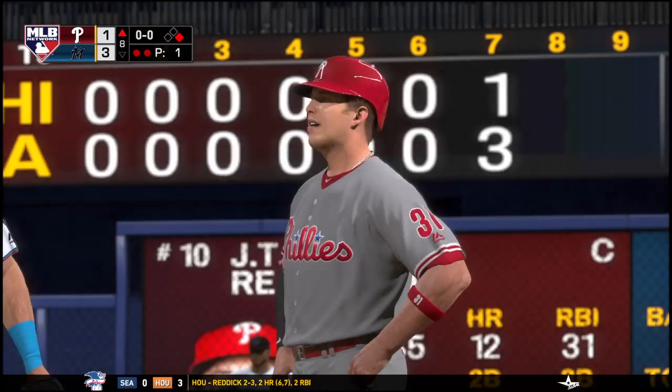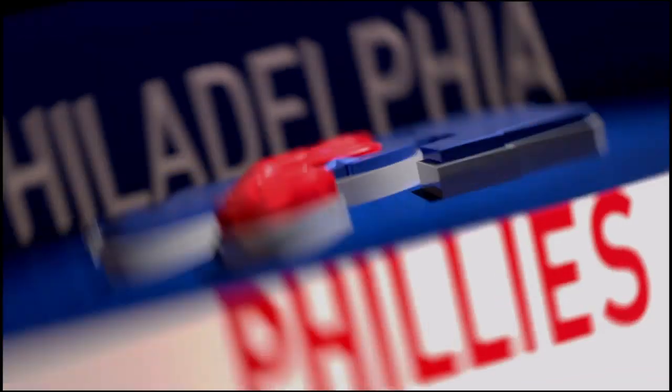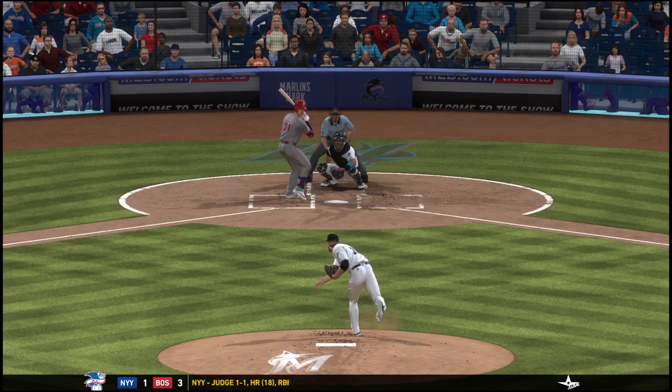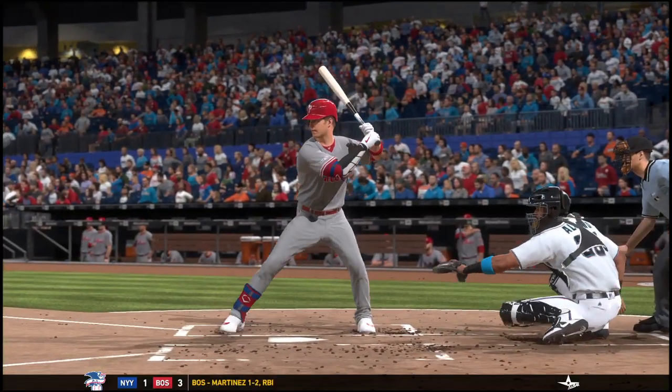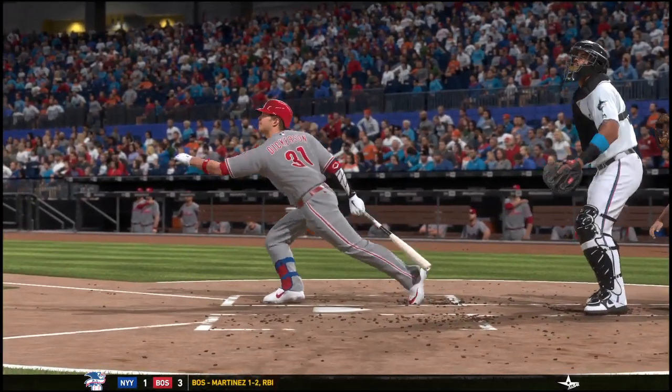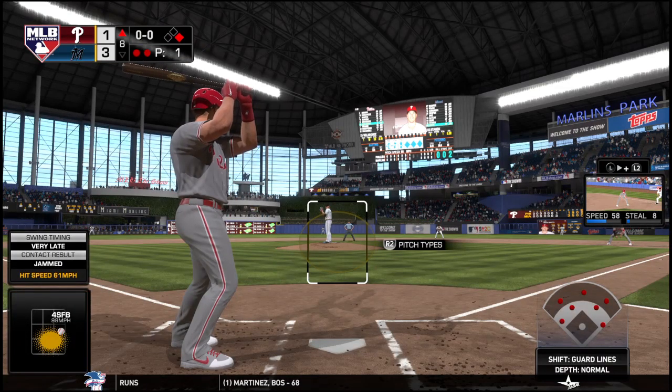Cutting it close now here, but he comes through in the 8th to extend his hitting streak. Yeah, and he was staring at his last at-bat right there, or probably his last at-bat. It would have been tough to get him another AB in this one, but he's able to get it done. Hey, better late than never. And I'm sure when he walked into that batter's box, he's thinking this very well could be my last AB of this game. So if I'm going to keep this streak alive, I'm going to have to do it right now.